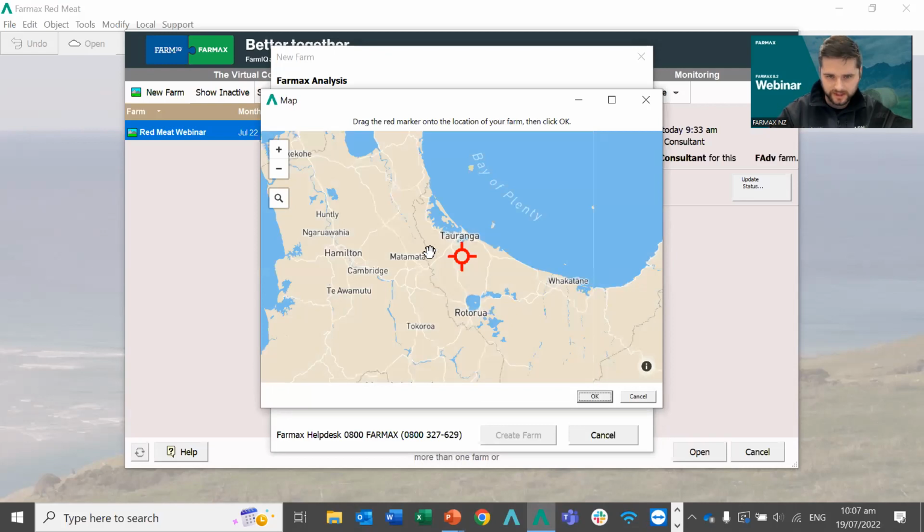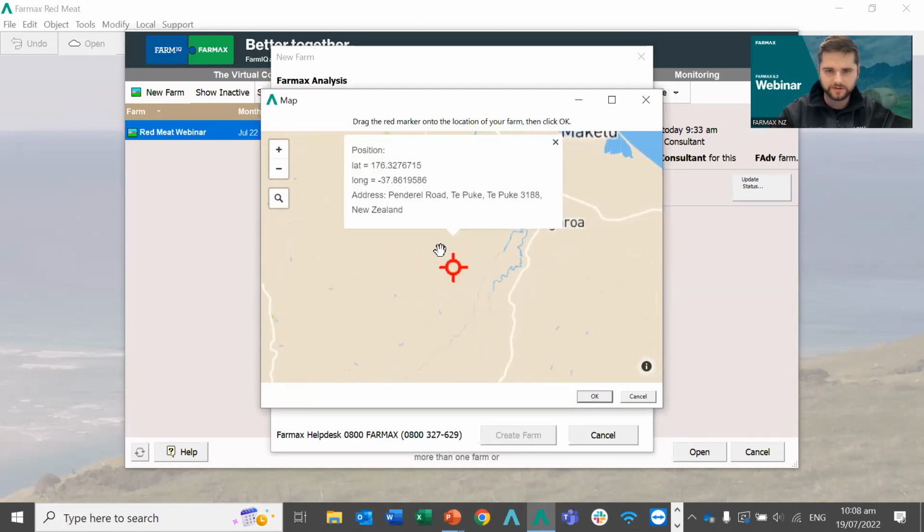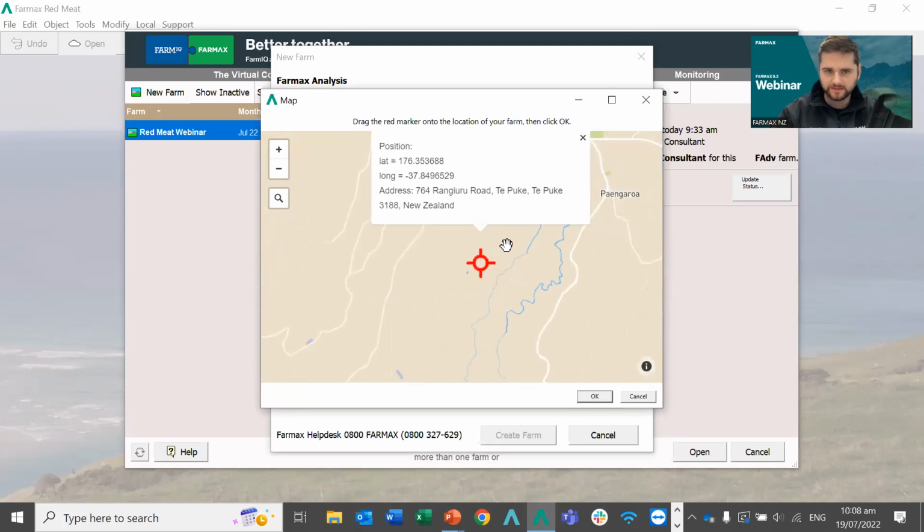and I can now click show map. That will have a bit of a guess based off the region and district that I just put in around where the farm actually is. And I can zoom in and click around and drop a point on exactly where the farm is to add in my longitude and latitude. That's one way you can do it, is to drag around on the map and drop a pin. The other way you can do it is you can type in an address as well.